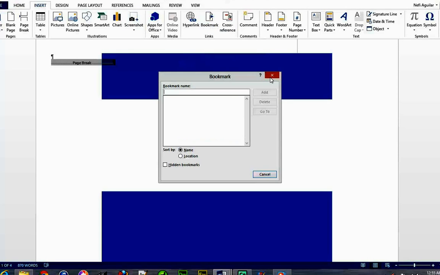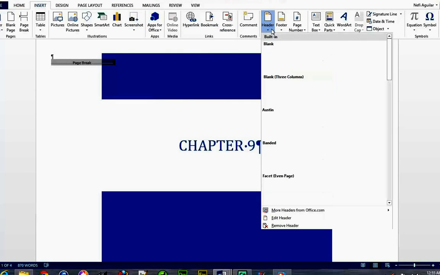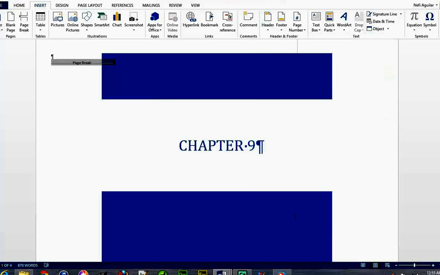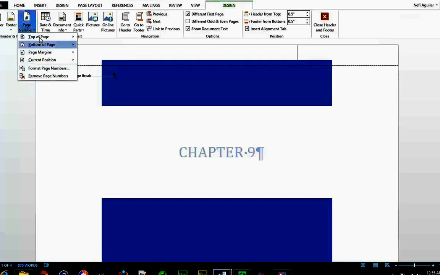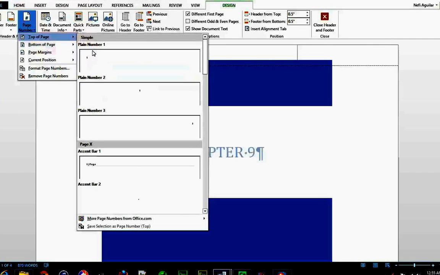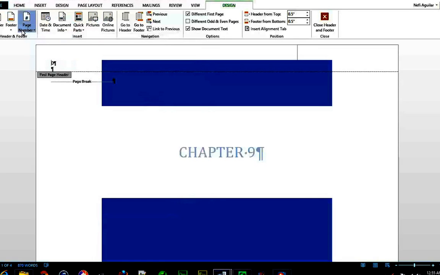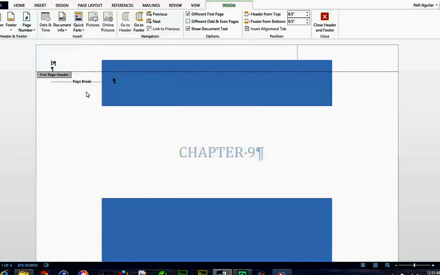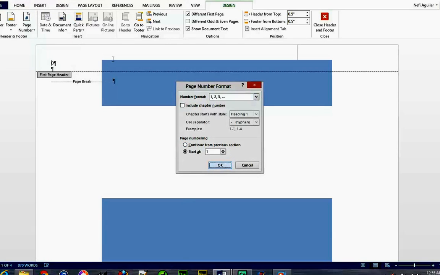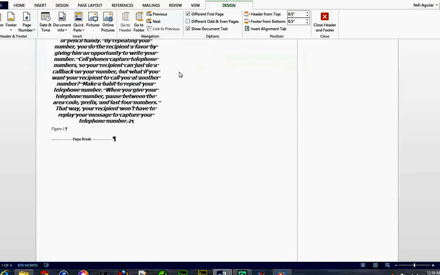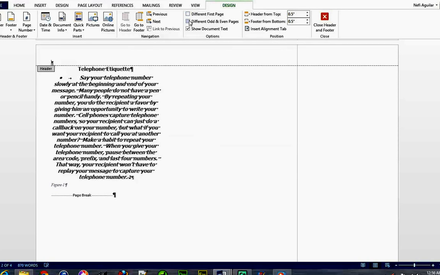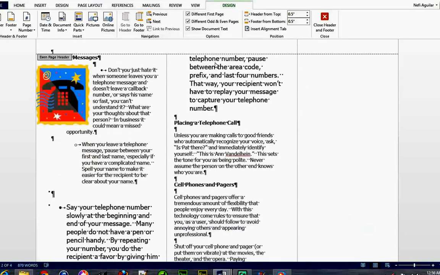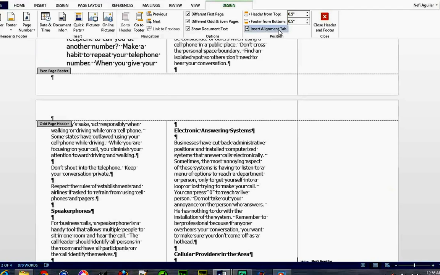And you have your bookmarks, your headers and your footers. I generally just go to edit and page numbers there. You go to top of page where you insert it, just a plain number. And I would just go here and format it, that's where you start at 1. It doesn't have a number there because it's a cover page. So you would have like different odd and even, or just leave this the same. Okay, this is where you do it.